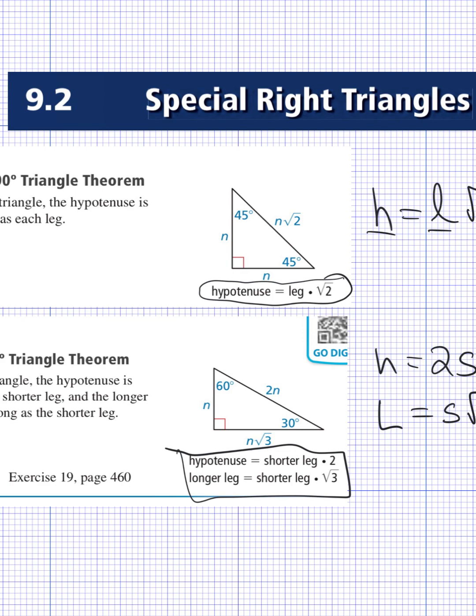So notice that these two are very similar, and this is where students make their mistakes. So you have to be very careful, and then you also have the similarity because you have hypotenuse in both of them. So it can be confusing, but just remember the 45, 45, 90 has two 45-degree angles, and that's the one that has the square root of 2 in it. And the hypotenuse, that's what we're looking for. Just a different way of thinking about it. But it can be confusing. All right, so let's do our first problem.